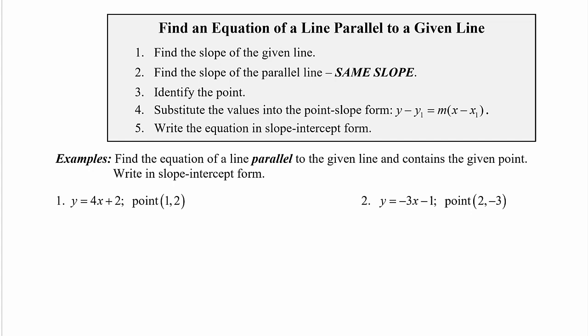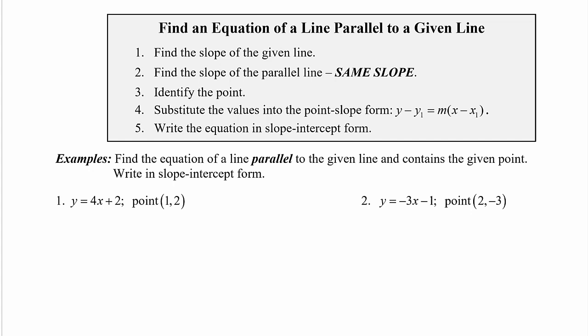In this video, we're going to continue our work with finding equations of lines, but we're going to find equations of lines that are parallel to a given line. So one of the things that we need to realize, and you probably know it instinctively, but maybe you haven't thought about it, is that lines that are parallel will have the same slope. They're going to lean the same way, aren't they? Because that's why they're parallel.